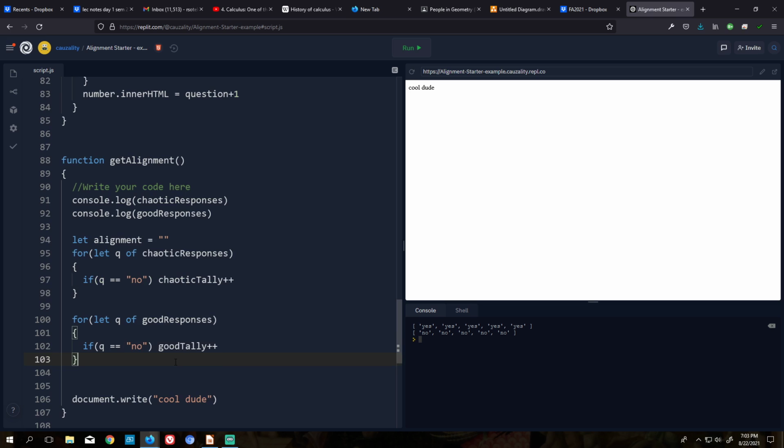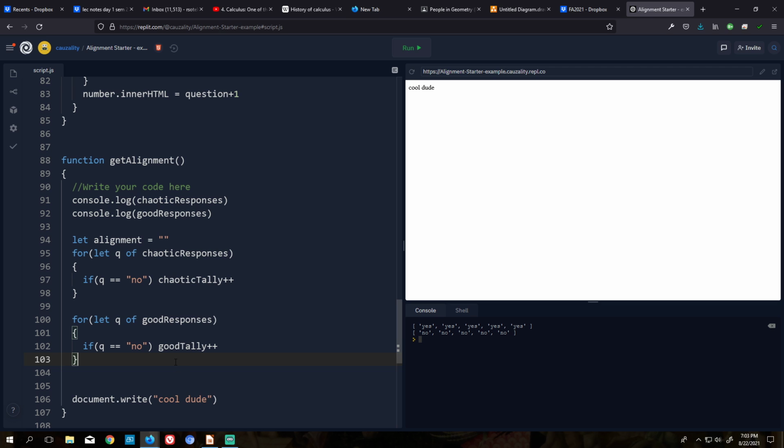So after that, I've got my 2 tallies. So now I just need to figure out what my alignment is. So I'm going to say let 1/3 equal chaotic questions dot length. That tells me how many questions there are, divided by 3. So 1/3 is the number of questions divided by 3.